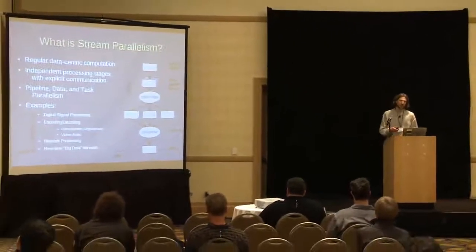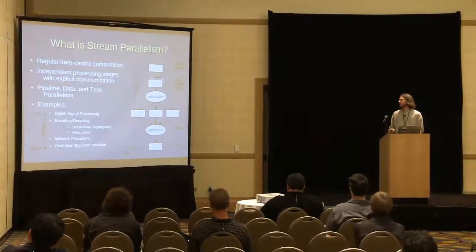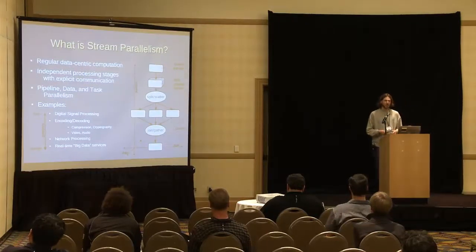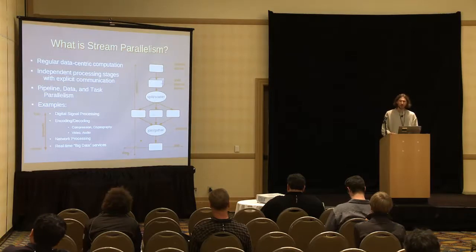So this graph on the right, which I lifted from some slides out of MIT's StreamIt project, basically shows how this programming model can be used to express three different forms of parallelism. Pipeline parallelism on the vertical axis, task parallelism among things in the horizontal direction. These boxes represent processing kernels, and the arrows represent data flows between them. And then this represents the fact that you might have data parallel kernels embedded in this graph. These are things like your OpenCL kernels, or other things you might want to vectorize or run on a GPU.